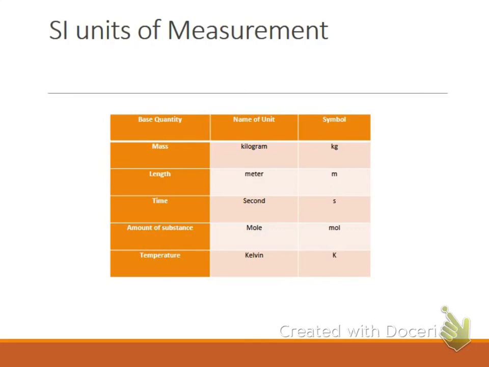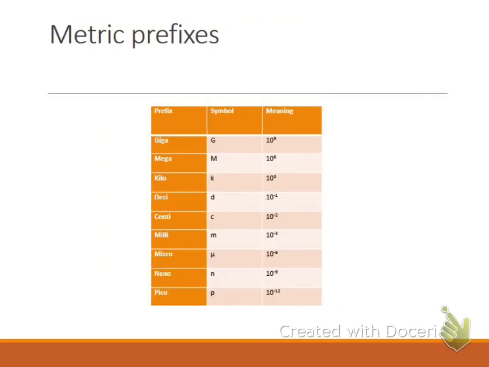But remember yesterday we were talking about scientific notation. I said we're going to use really big numbers and we're going to use really small numbers. And one of the things that we can do to keep from using all the time really big numbers and all the time really small numbers is we put prefixes with our units. And that is the metric prefix system, okay? These are the most common that we're going to use.